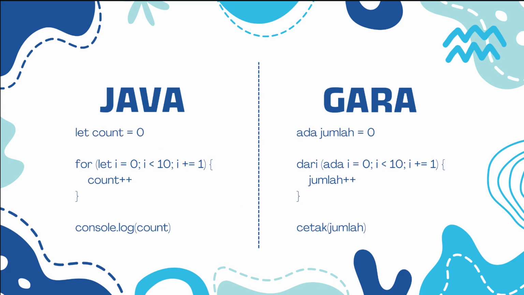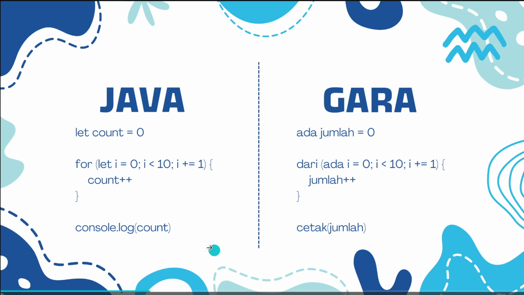So on this page, I have prepared a simple code in which we need to iterate from 0 to under 10, which is 9 as an integer, in which every step will be added by 1. And then after that, we need to print the count which has been initialized earlier. So first we initialize the count equal to 0, and then we iterate, and after that we print.